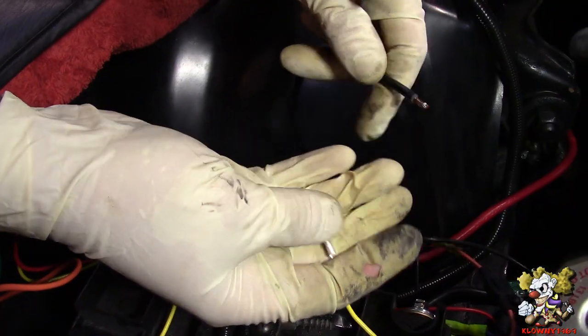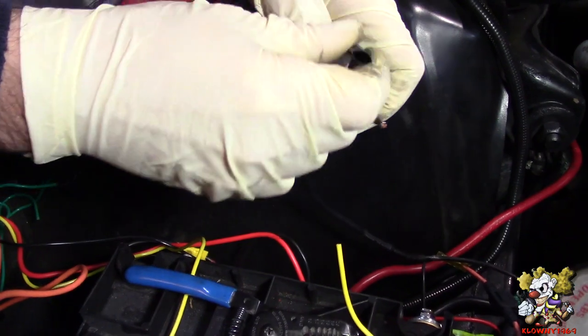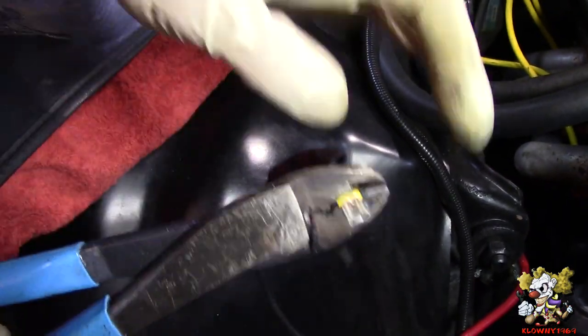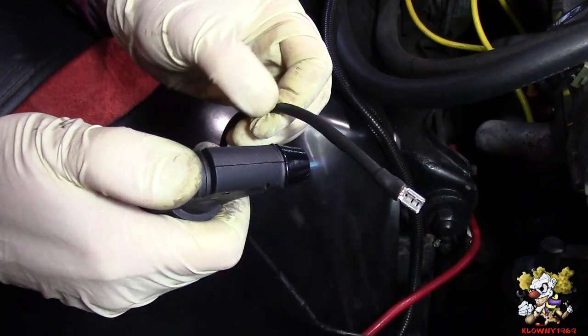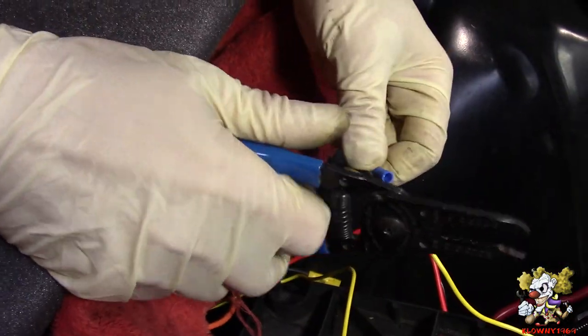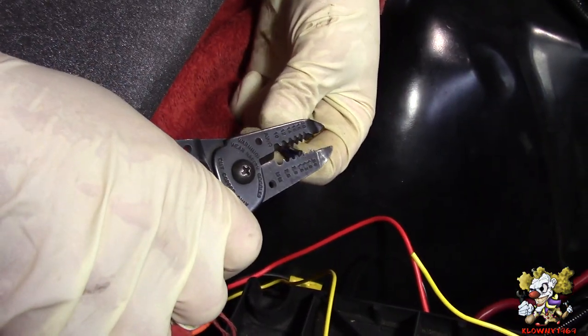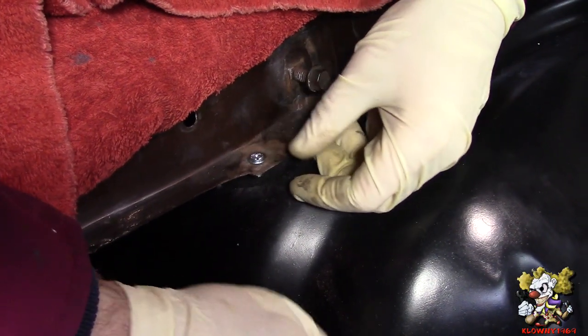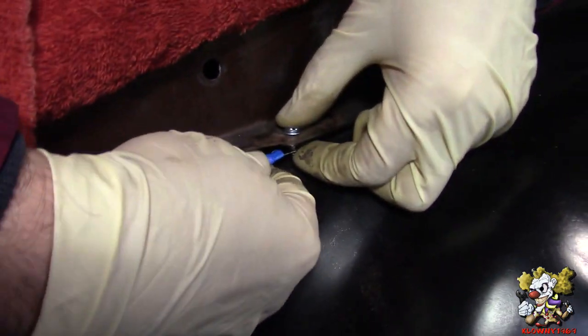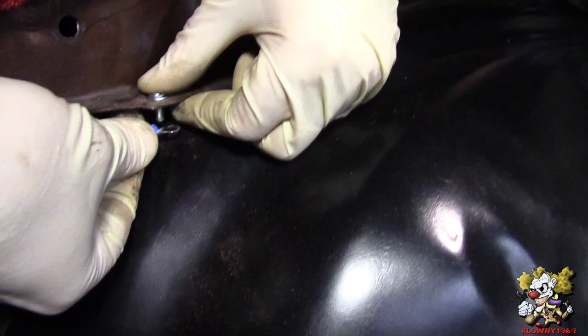That's good. We're gonna put a spade connector and put it straight to the battery here. We have one of those spade connectors on the battery here, so you just pop this in. Yeah, that's good. Now the black wire from the relay, that's the ground. All right, bolt here. We sanded the underneath over here, and we also tested with a test light. And it's a good ground.